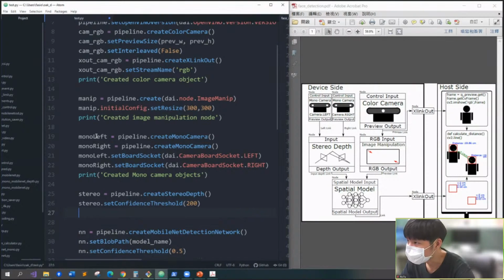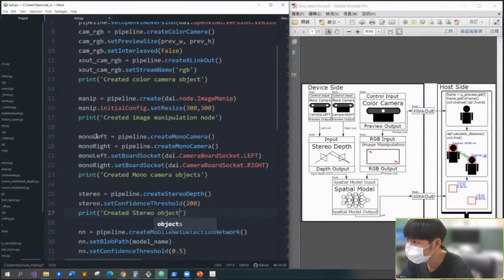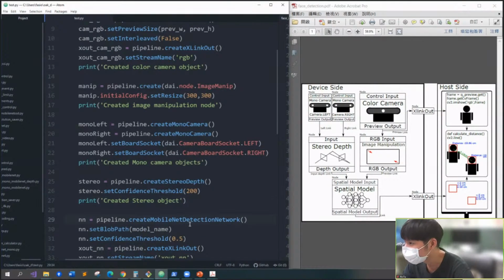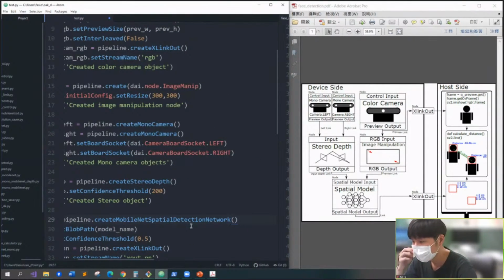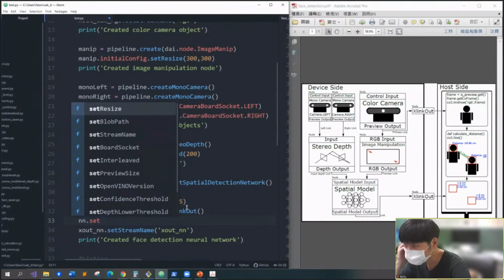So on the host side, we just need to get these detections, combine them with the RGB frame, draw the rectangles, and show the numbers. If you remember in week 2, we did something similar.